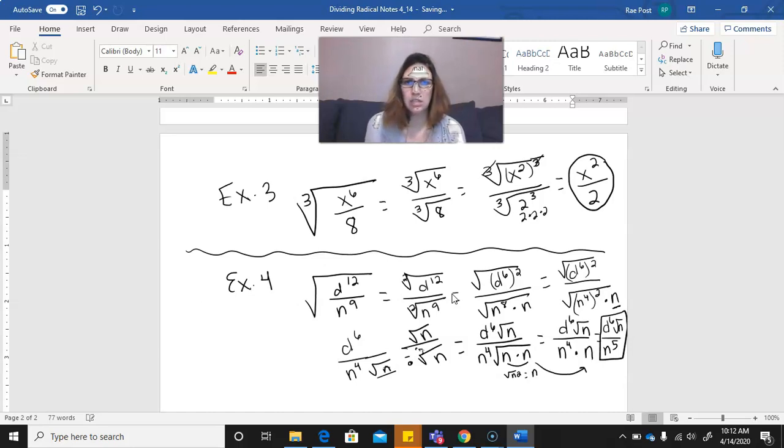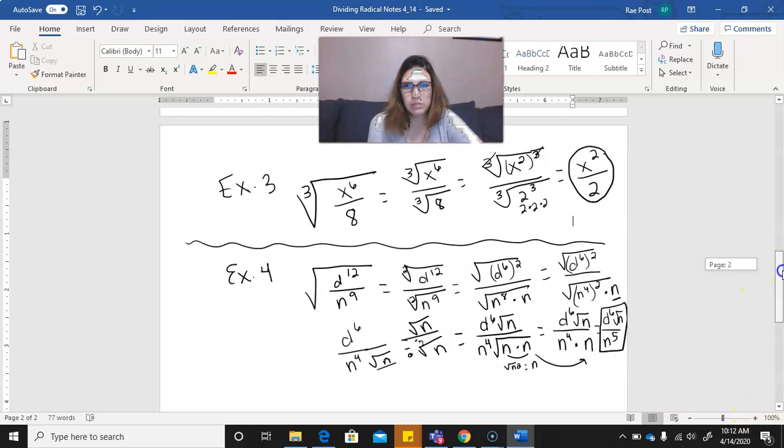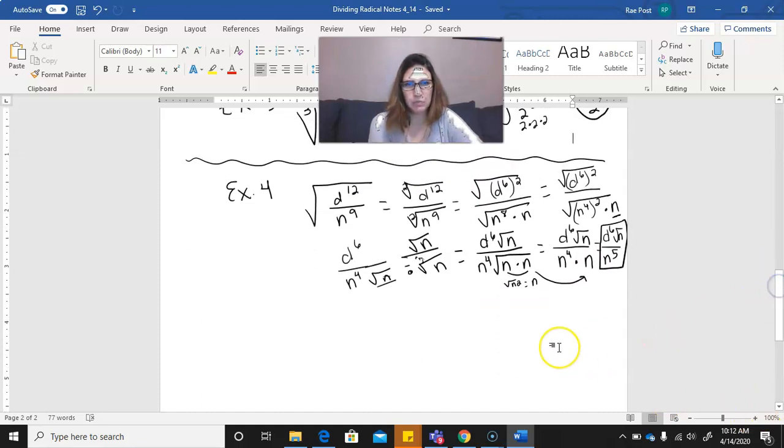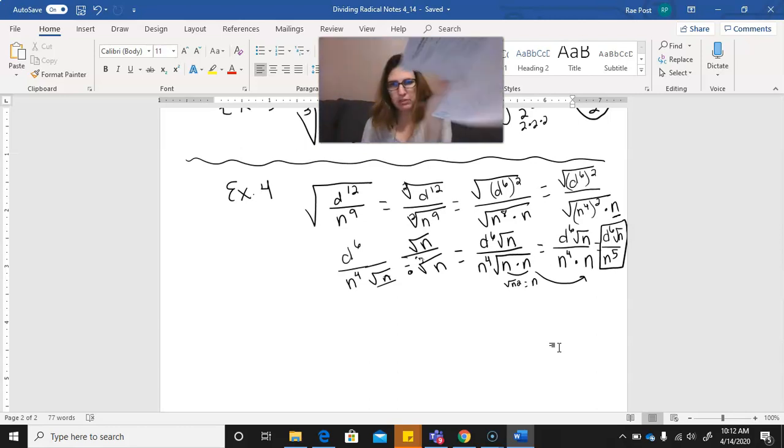A little messy, but that's the point. The point is to get rid of the radicals on the bottom by multiplying basically by itself. If it's a square root, you multiply once. If it's a cube root, you may have to multiply it two more times. But I'll show you an example where that is. If you're not quite sure how that happened, you got to look over this. Your assignment for today also has some more examples of rationalizing the denominator. So when you guys look at your assignment for today, you'll see some more examples. You guys are welcome to go to the online textbook. You're also welcome to Google it.